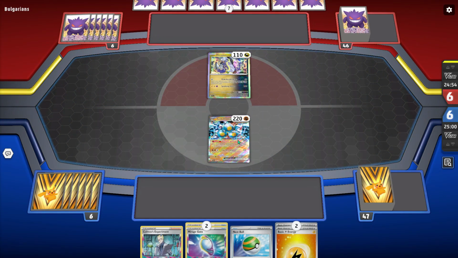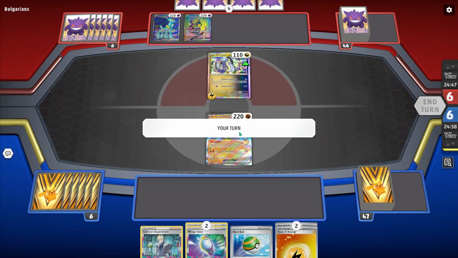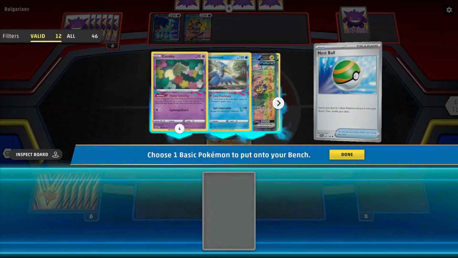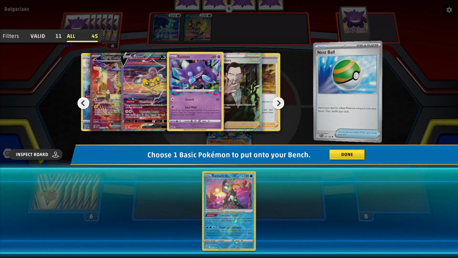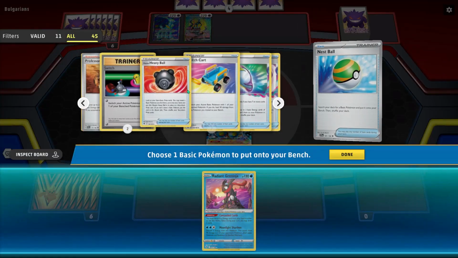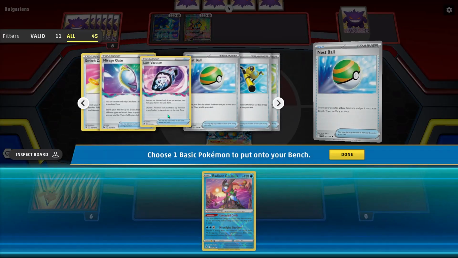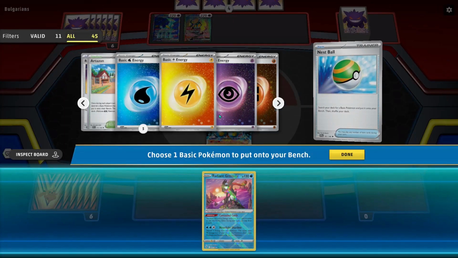Alright, so this first game we're up against Future Hands, and I won the coin flip and chose to go second. And we have a pretty decent hand. It would be nice to have a Buddy Poffin, because it always feels bad burning a bunch of Nest Balls for Comfeys, because that is the only way that we can find our attacking Pokemon in this deck, other than Cram we can get with Artazon.